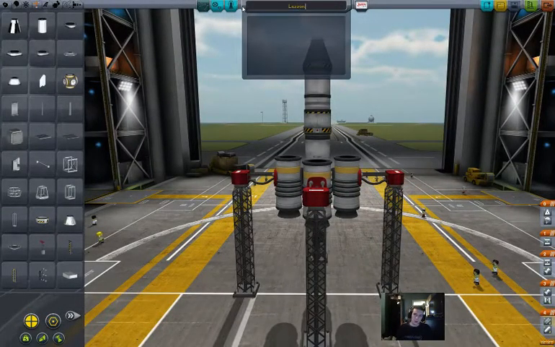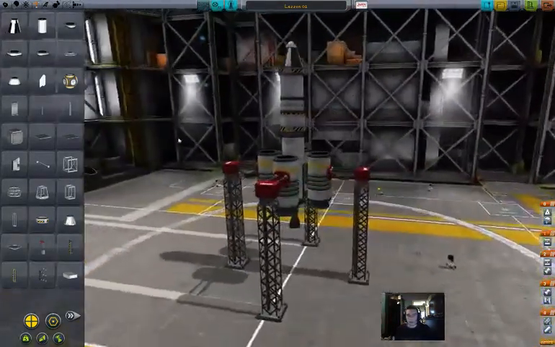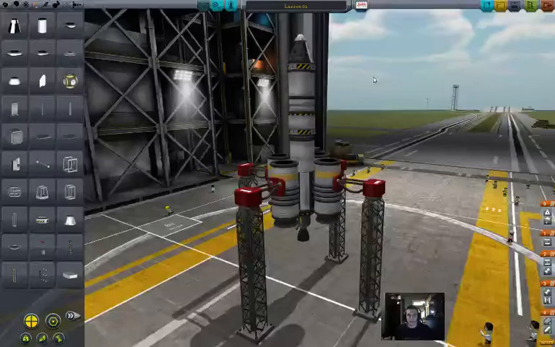Let's go ahead and name our ship. Lesson 1. Make it to space. Alright, so now like I said, we have a mission capable ship. We could save it.